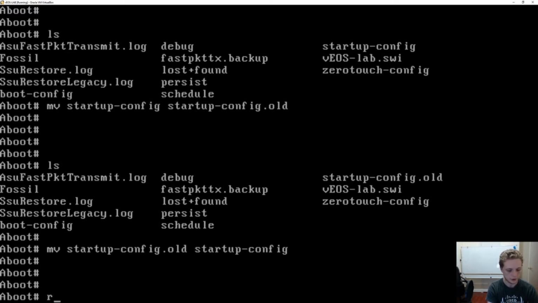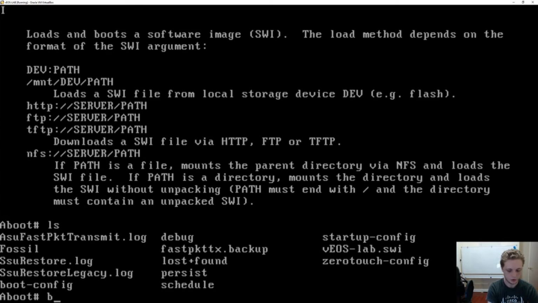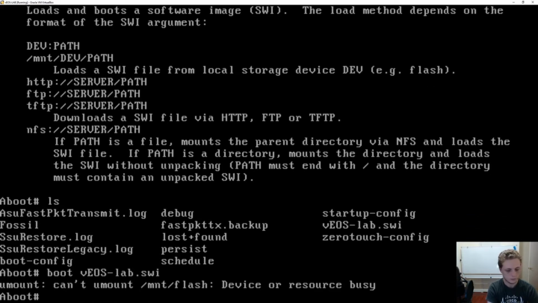I may have to specify the image. Device or resource busy. Okay, so I can't quite do that.